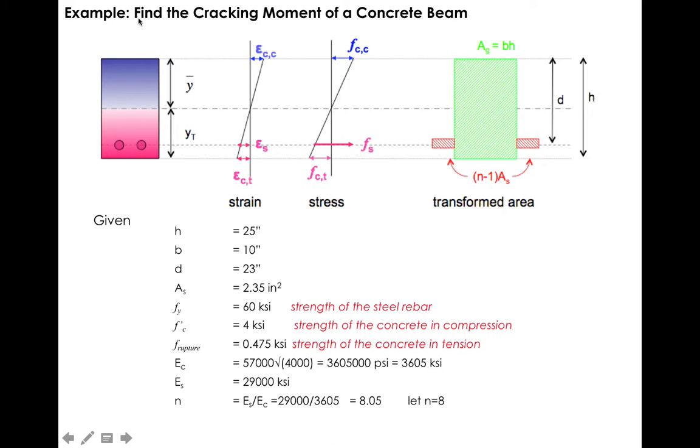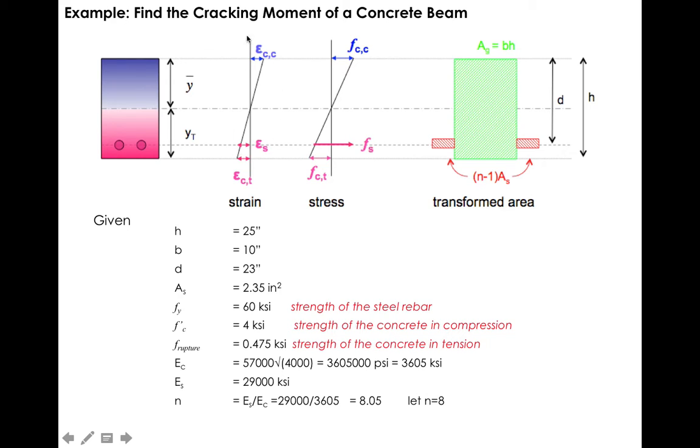Okay, so this was the example we were going through to find the moment on a beam that would cause the cracking to initiate in a concrete beam. This diagram right here reminds us that we have a maximum compression at the top of the beam down to zero stress at the neutral axis, this grey line, and then increasing tension all the way to the bottom of the beam. We define this Y bar here as the centroid of the shape, and we're going to get to that in a second. And we define YT as the location of the extreme fiber in tension, and it is by definition the overall height minus the Y bar.